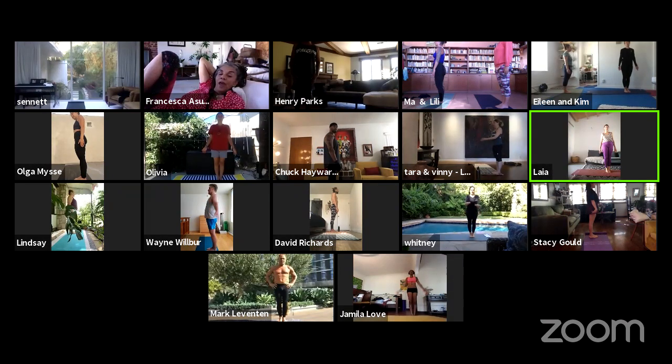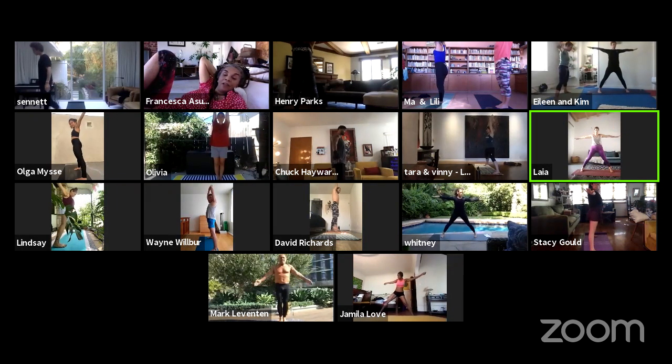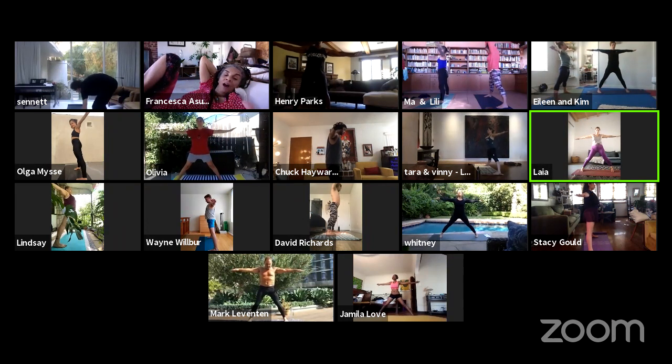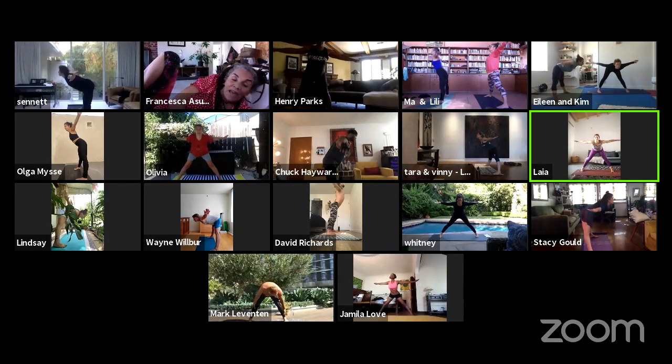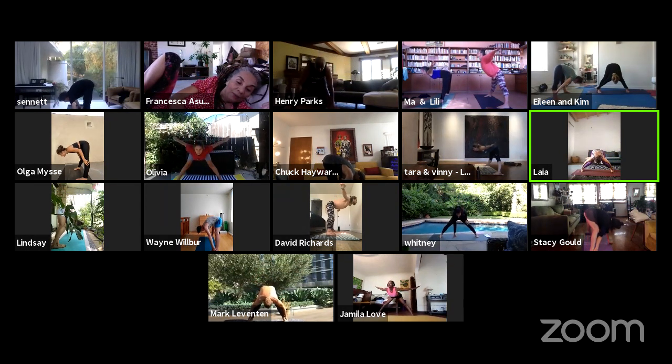Inhale your arms up over your head. Take a great big 4.5 step to the right. Arms are down parallel immediately. Can you turn your toes in with heels out, arms back, chin up, suck in your tummy, and you go down.